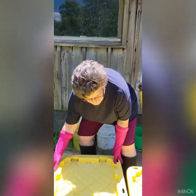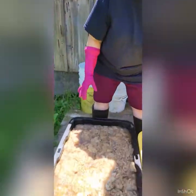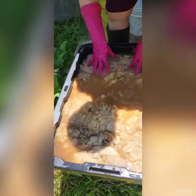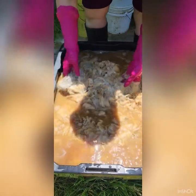And probably next Monday, we will start rinsing it and cleaning it. We'll have some nice clean wool. All right, we're gonna go check the wool again one more time, and we'll see if it's ready to pull out and rinse. I'm thinking it will because it was sweltering the last couple of days. So we'll see how much soap there is, and then maybe we'll be rinsing today. All right, this time both buckets were in the sun. That's pretty good. Pretty smelly.